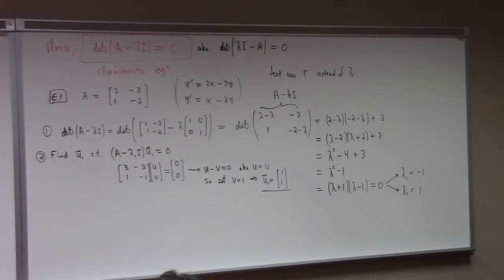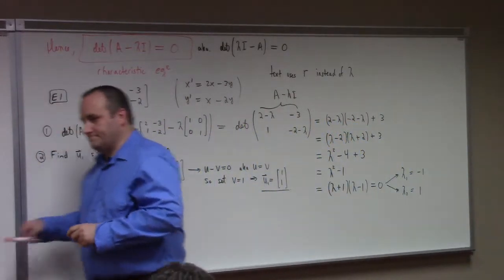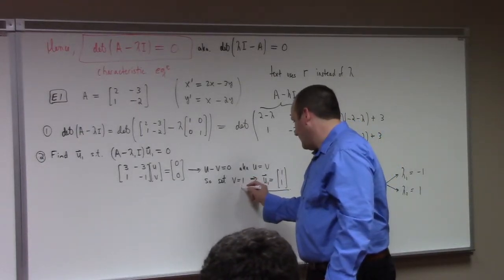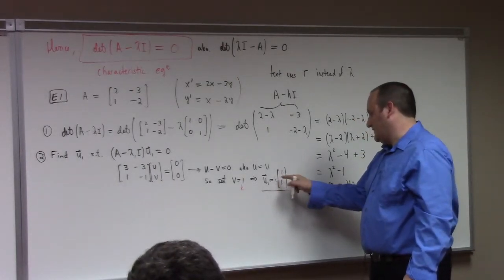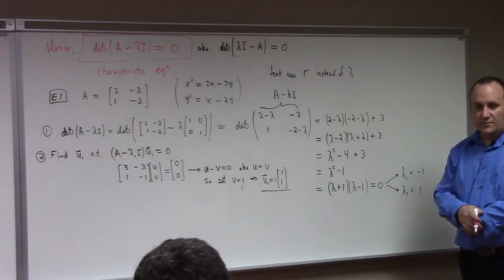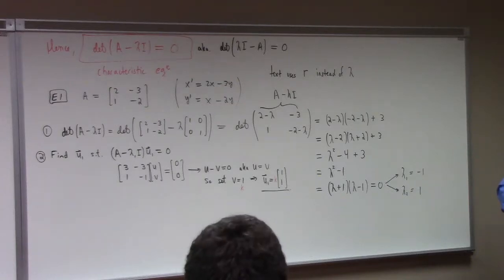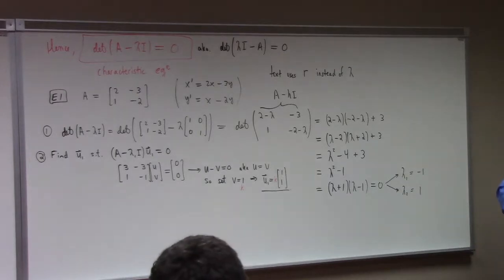If instead of setting v equal to 1, I had set v equal to k, what would have happened? If I instead put k here, it would just put the k over here because they're both going to be k. So you can pull the k out. In other words, any other choice of v gives me a constant multiple of (1, 1). So why use (1, 1)? Because it's easy to write, right.